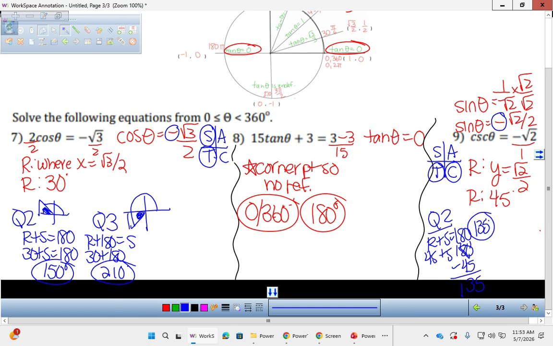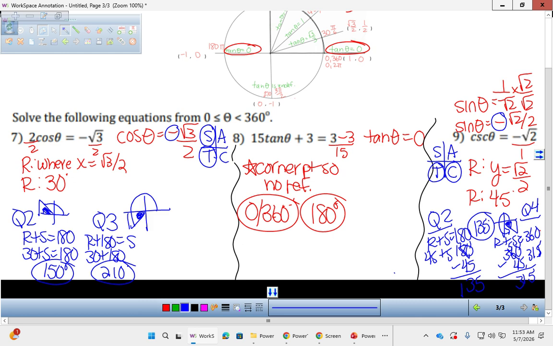I don't have a picture worked out for Q4, so I'll draw one of those. Here's my angle in quadrant 4. This is 45 degrees. I want this. So together, that's a full circle. So R plus S is 360. And I know that my R is 45. So ultimately, I'm doing 360 minus 45 to get the S. I can't do 0 minus 5, so I'm going to borrow from this 6 and make it a 5 and change the 0 to a 10. 10 minus 5 is 5. 5 minus 4 is 1, and 3 minus 0 is 3. So the second answer here is 315.